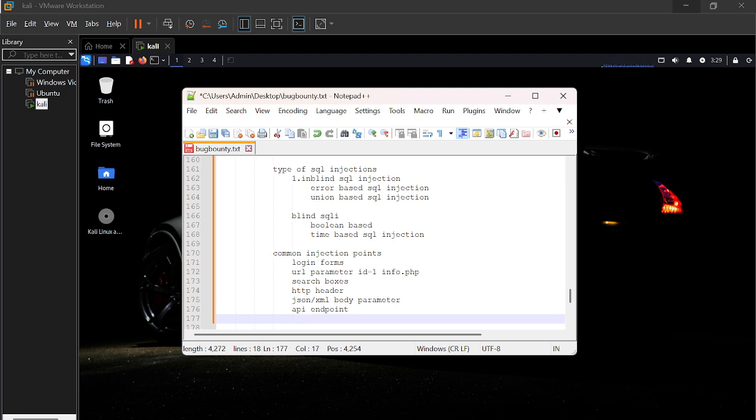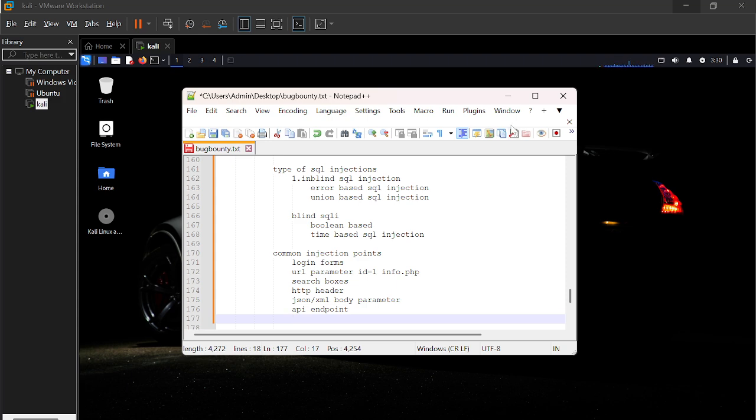Now, the tools we would like to utilize are Burp Suite, SQLMap, NoSQLMap, and Tamper Data. Finding SQL injections in the wild: web apps with a database backend taking input, API endpoints accepting dynamic parameters, mobile apps communicating with the backend, misconfigured WAFs, web application firewalls, and legacy apps with poorly sanitized inputs. Then later we would report, and everything can be done here.